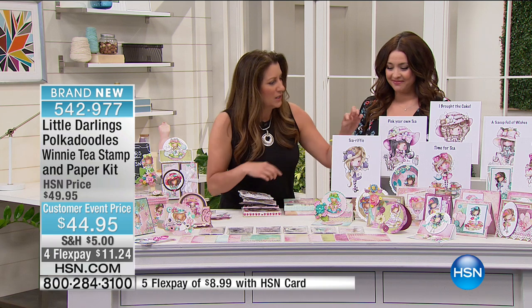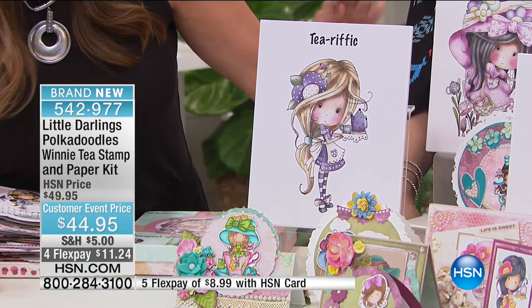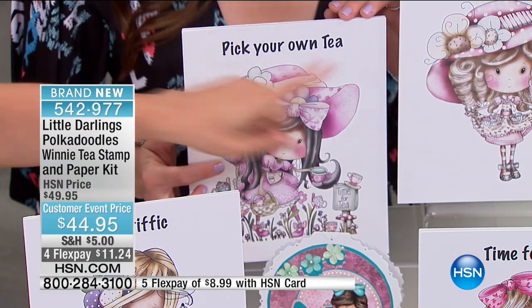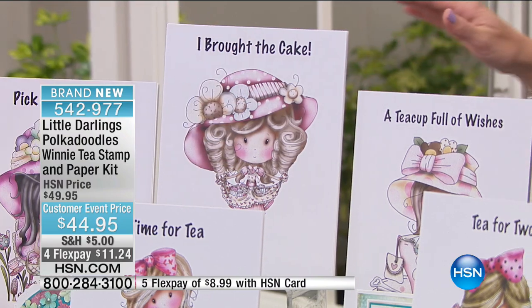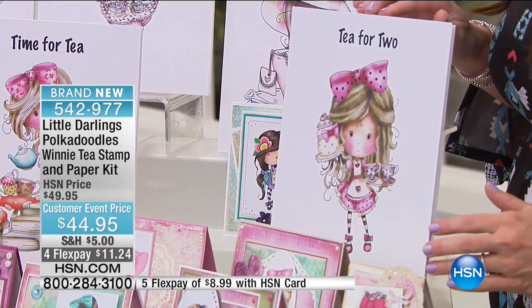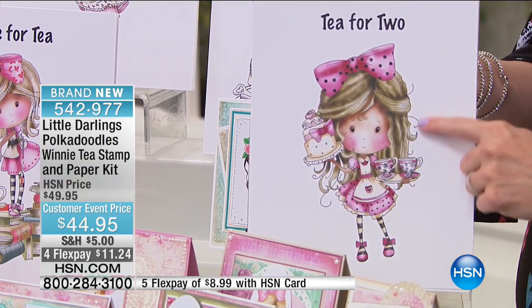And we have Winnie. We have six different stamps, and we've got her over here with Tea-rific. Pick your own tea, where she's actually planting tea in her garden. I brought the cake, a cup full of wishes over there. Time for tea. And tea for two. They're so playful. Each of these stamps comes with a full scene. You're going to get six stamps in all.